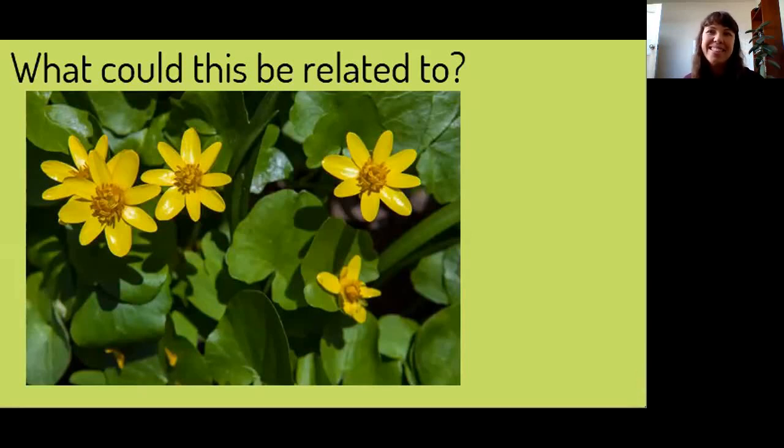So any ideas? And Matt will read them out. We've got what it actually is. Oh, excellent. Don't read that one out. We'll come to that. But we have got quite a few guesses of what it looks like. Everyone's basically saying the same thing. Go on. Buttercup. Excellent. That's what I wanted to hear.